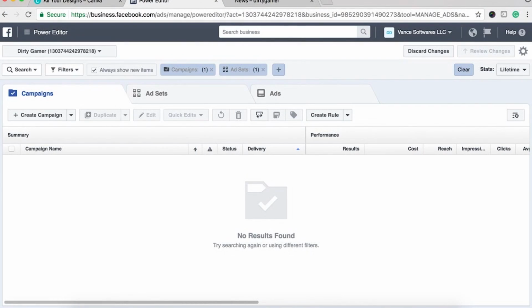So I'm going to show you what I'm doing, building the ad from scratch so you can see it happen right in front of your face. So without any further ado, let's hop into my computer, and we're actually here right now.